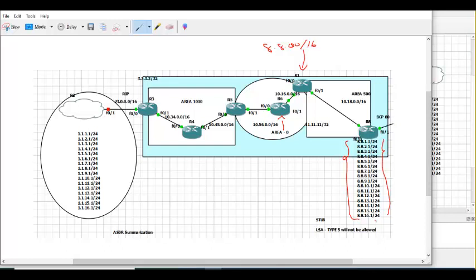So all the routers to the left of router 1, like router 6, 5, 4, 3, are now going to have a single route to reach those 16 subnets on area 500. So the routing table space is also now reduced. Summarization is good.